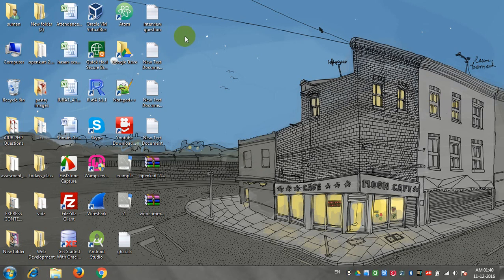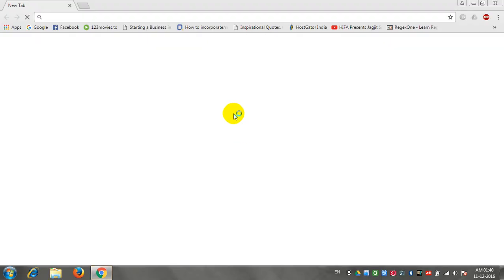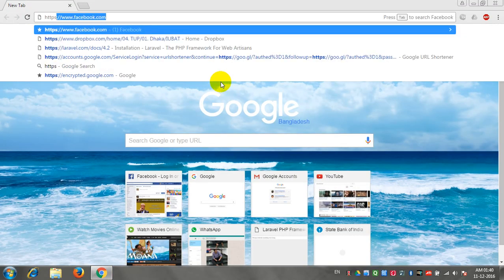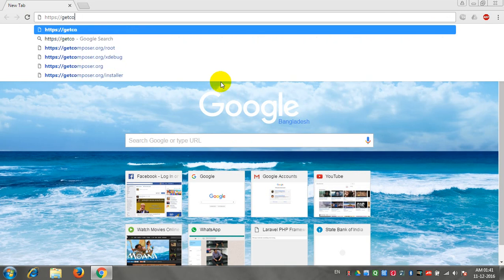To install Laravel we need Composer to work with. Whenever you are trying to install Laravel, the first thing you need to do is install Composer. To install Composer, you have to go to the site of Composer, which is getcomposer.org.